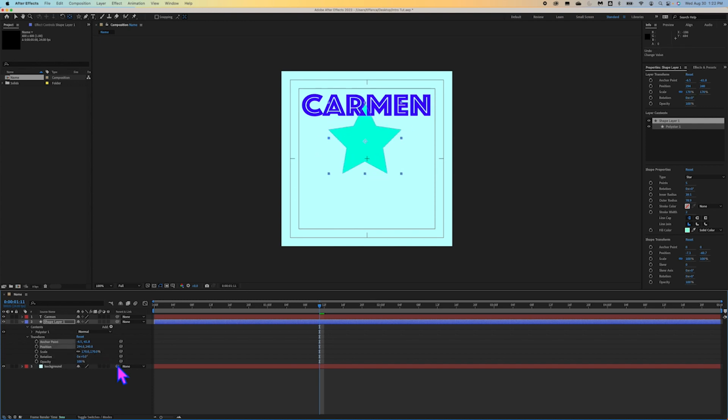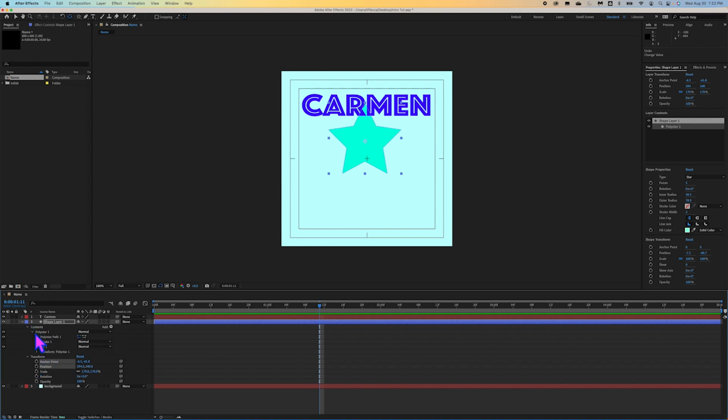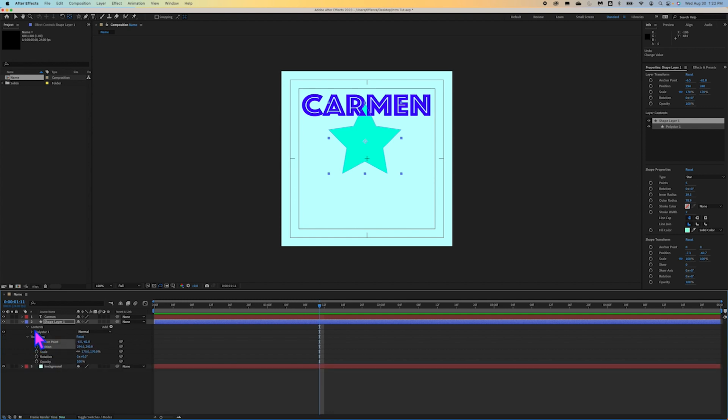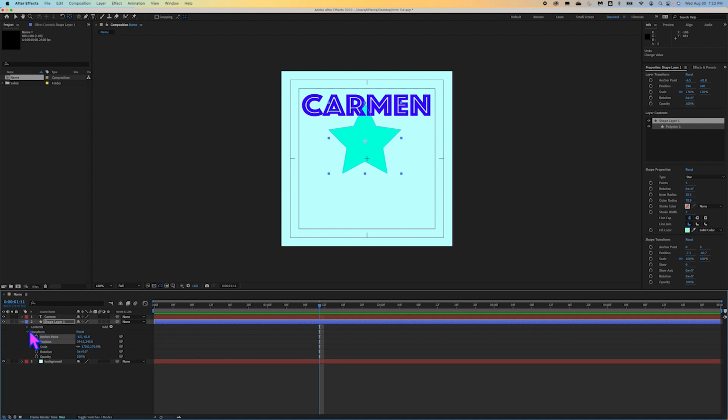So I'm going to Command Z so that rotation goes back to 0, or you could 0 it out down here. It gets a little bit complicated. It takes a little bit of getting used to with the shape layers and all the different things, because you can see here under the polystar menu, there's Transform Polystar, and there's a whole second set of transform properties, but we are not getting into all that for this tutorial. We're just going to stick with our layer properties transform menu.